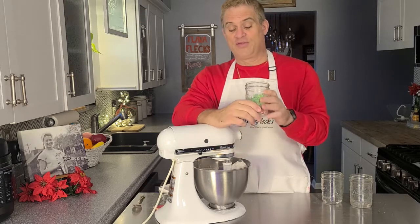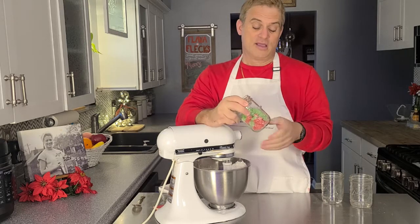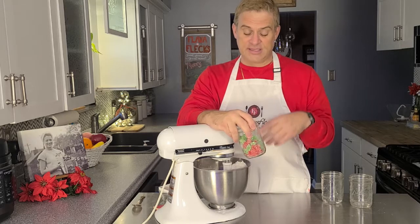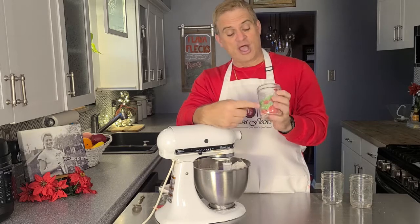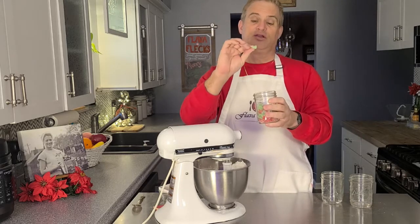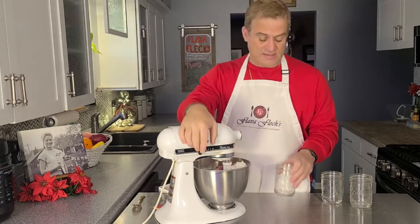For Christmas, I went with the cherry and the lime to give it the old red-green look. And then I'll save a few to put on top of the cookies when we go to bake them so you can see the gumdrops pretty well. We've got a cup of chopped gumdrops — about that size, just little squares, little cubes. Dump those in and mix that together.